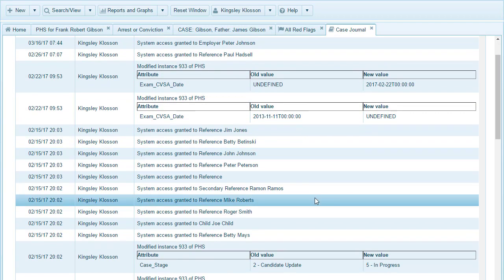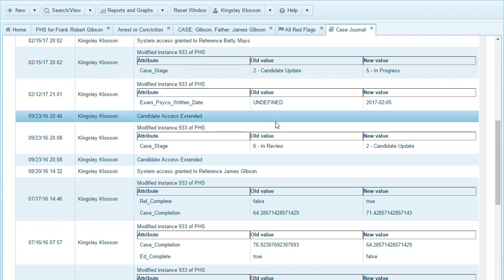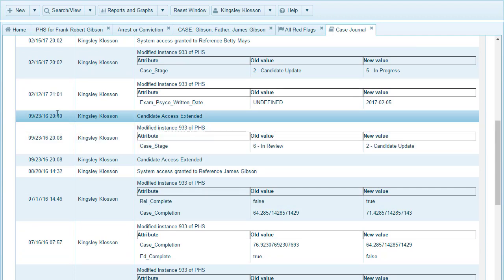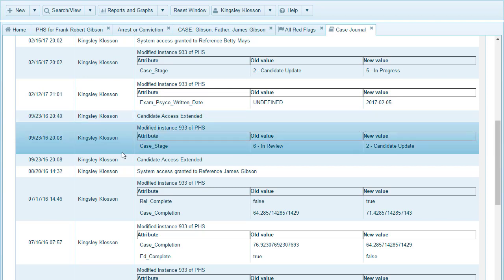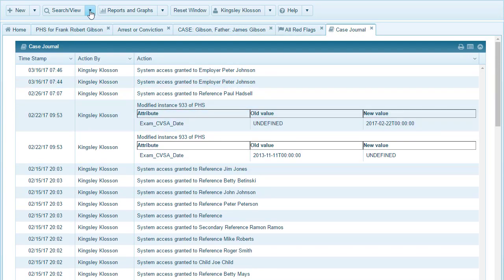This is an example of a case journal that POBITS is keeping for you in the background, and it's down at the, shall we say, field level or attribute level, where POBITS is telling you exactly what happened, where, for example, a particular attribute was changed from one value to another value by a certain person at a particular date and time. Very handy, and it's good for reviewing things and, when needed, validating that things got done.